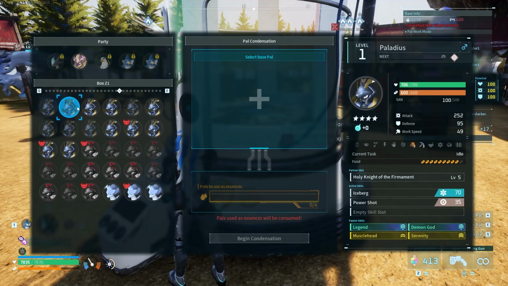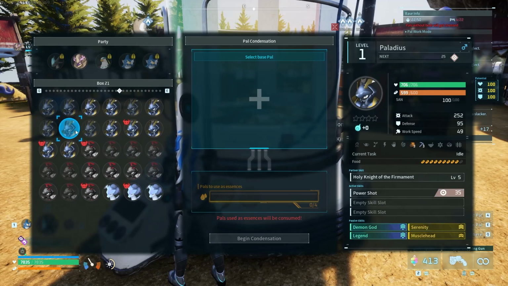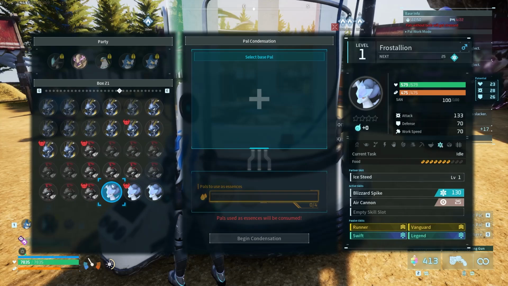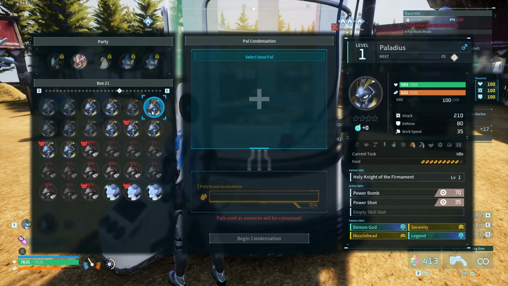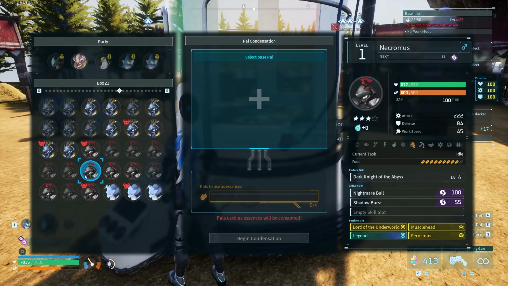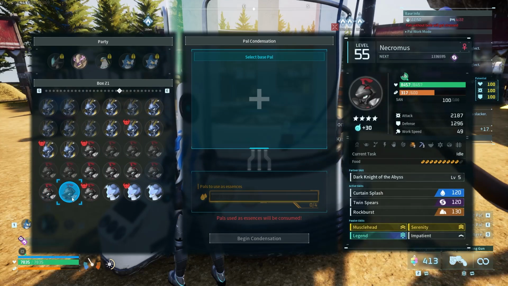So Palladius army in the works, got quite a lot of them done. I think it might be time to condense over some of these older ones. Just need to get the souls back. I've done that mistake a few times where I forget to reset souls and you just condense over them. A couple of old Necromus. A lot of old Necromus actually.